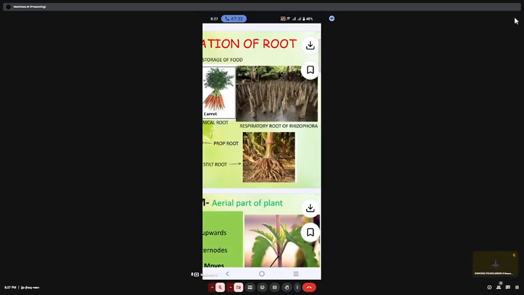In Rhizophora, the respiratory root generally grows in the mangroves. In the mangrove regions, waterlogged soils are present. In this region, the roots cannot grow because they need aeration. So in these plants, the roots will come out of the soil with the help of small minute pores present in the root, which are called pneumatophores. With the help of the pneumatophores, exchange of gases takes place. So this respiratory root is called the breathing root or pneumatophore.